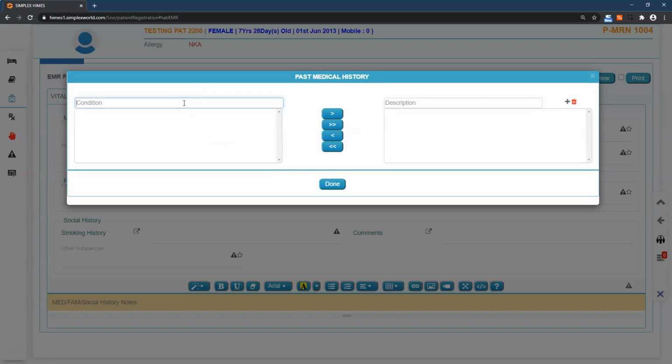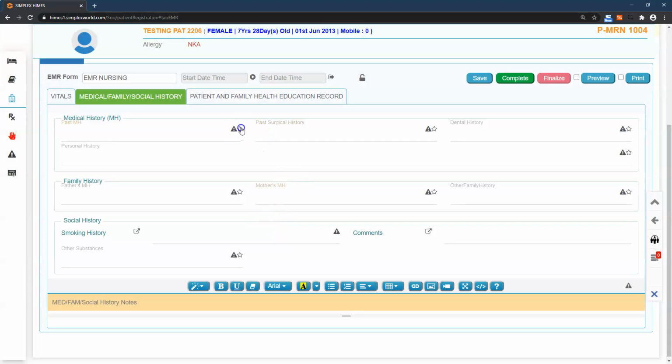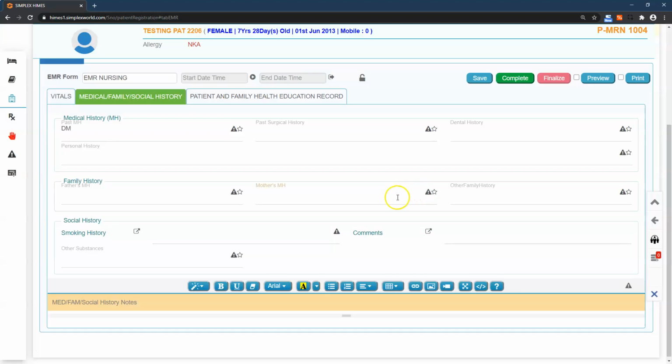So you can define a condition, so it gets added here. So in order for me to add it, I just click on favorites. Done. It gets added. If you add more than one at the same time, it will automatically get added separated by comma. So same way, all of these text boxes have a favorite option.